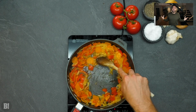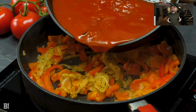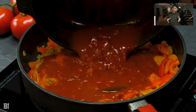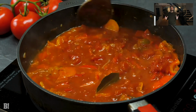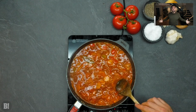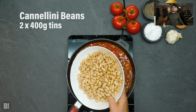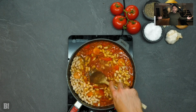And then of course we add our garlic. You don't want to add that at the beginning, you don't want it to burn. And a touch of caraway seeds to add a little bit of extra surprise to this dish. Now add in your tomato that has developed, it has simmered, the flavor has improved, and we've basically shortcutted what would have been about 40 minutes of cooking into about 20, which is always a good thing.